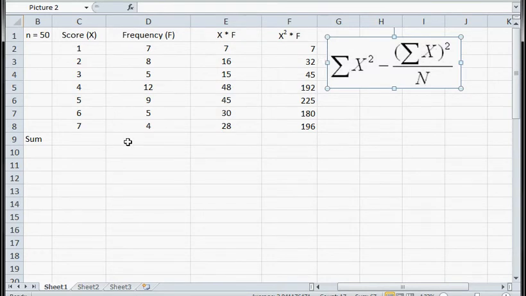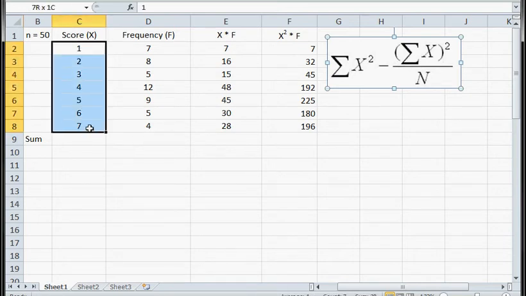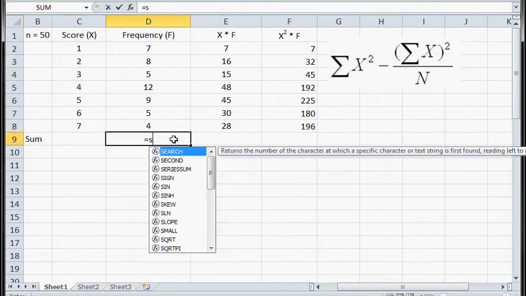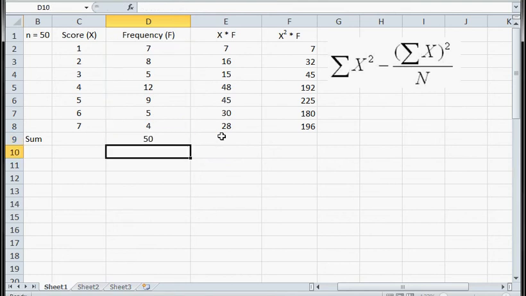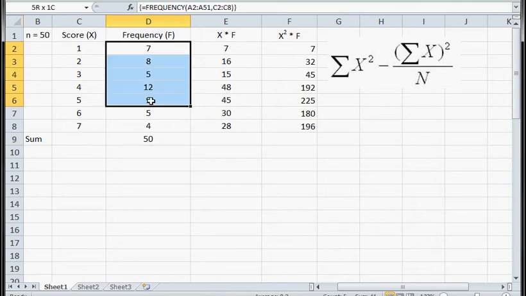Now let us take the sum of the values we need for the next step. I am not going to take the sum of our scores here because these are not actual values. Instead, those are the possible ranges of values. I will, however, take the sum of our frequencies. The sum of the frequencies will be our n value. N is going to be necessary because it's about 1/3 of the formula itself here. The sum we get is 50 because when we take the frequency of all of our scores and add them together, that's how many times we had scores.